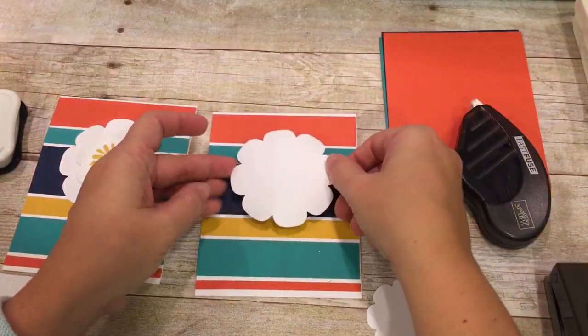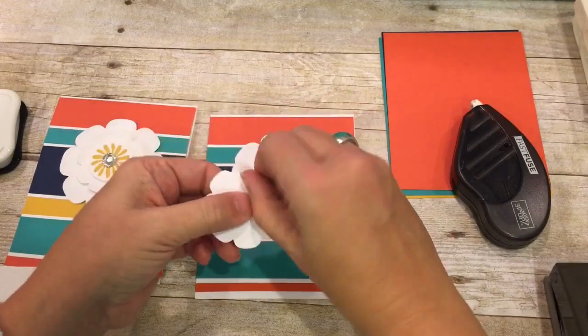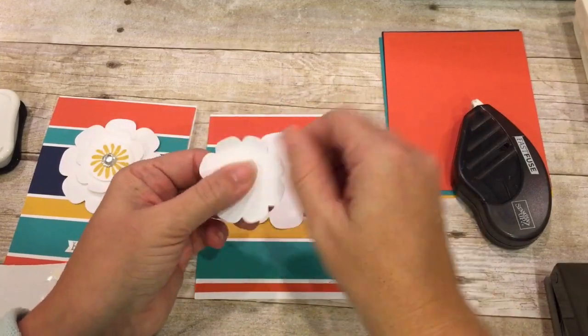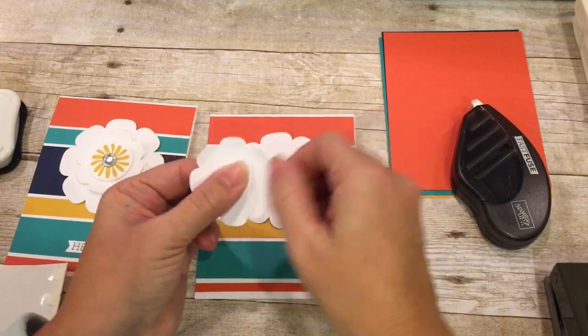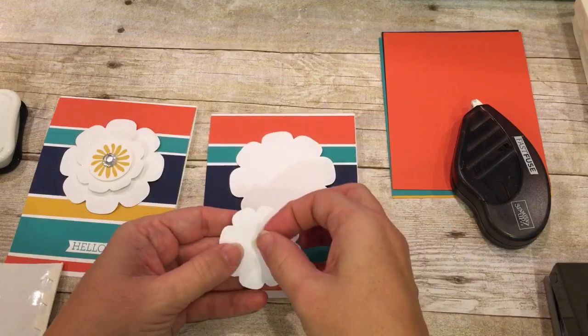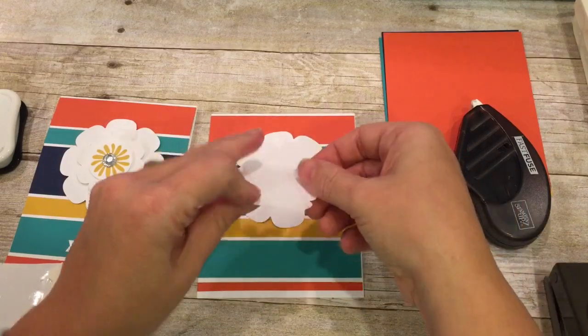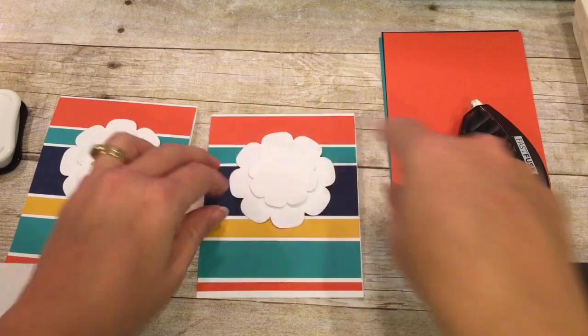And then I'll just kind of set that right here in the middle. Then on this one, I'm going to curl each one of these petals up so as to create some extra dimension. And again, I'll put this on using a dimensional and just place it right there in the middle.